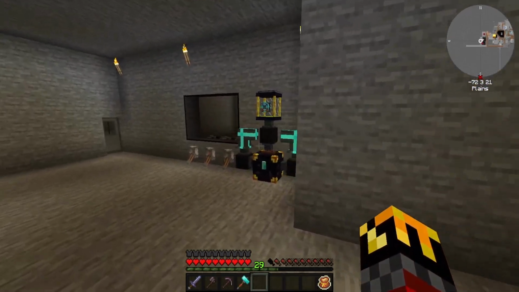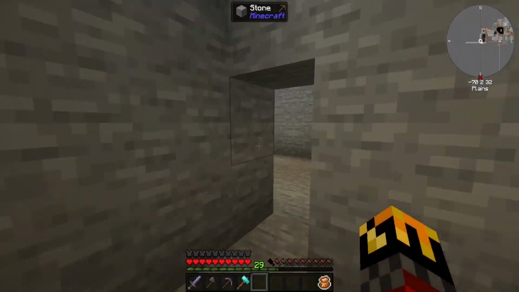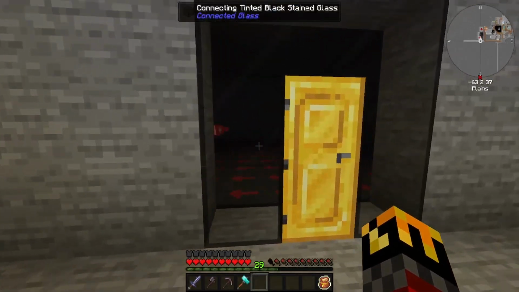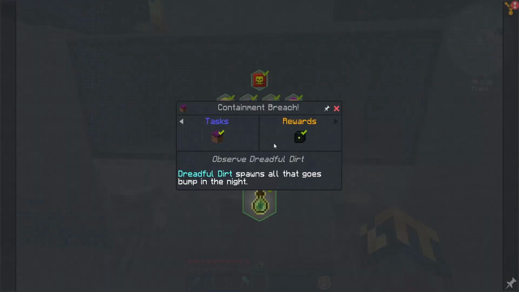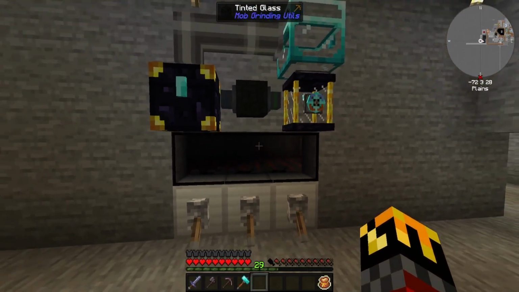Besides that, we also went into the GMO chickens from Mighty Utils. Yeah, so these seed bags here allowed us to make the cursed soil, I think it's called, or I don't remember exactly what it's called. Observe dreadful dirt, that's the quest line at least. So this spawns mobs in dark areas.